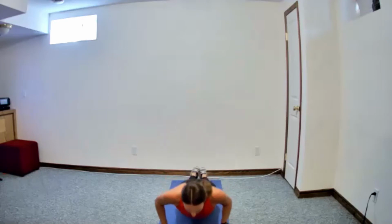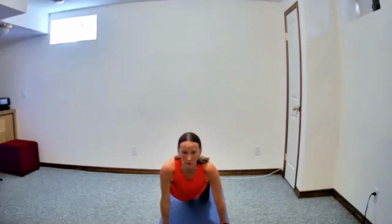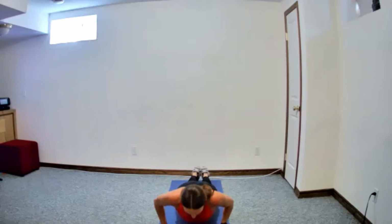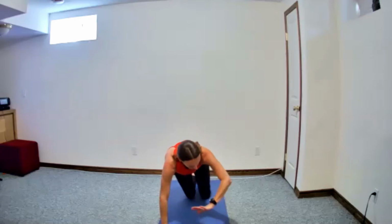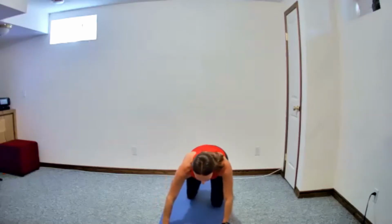So, chest to the floor. Elbows next to the ribs. Breathing out on your way up. Breathe in here, then up. Breathe out. 3, 2, 1. Come on your knees.